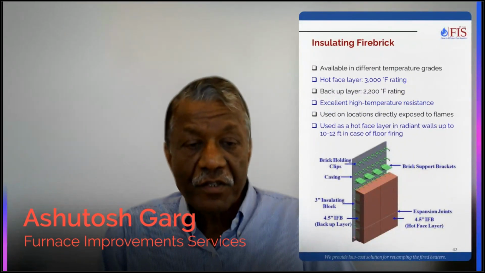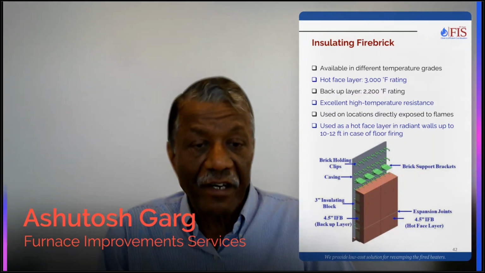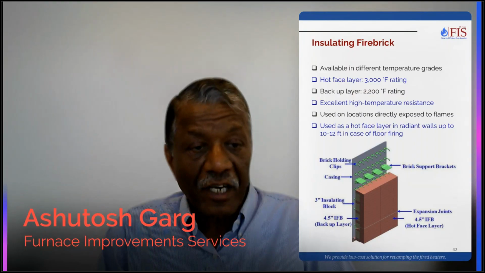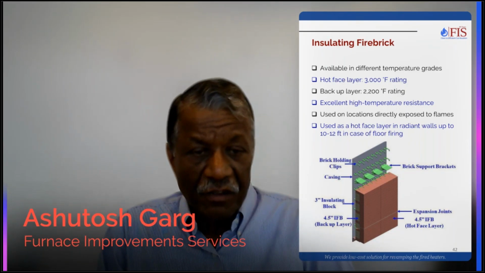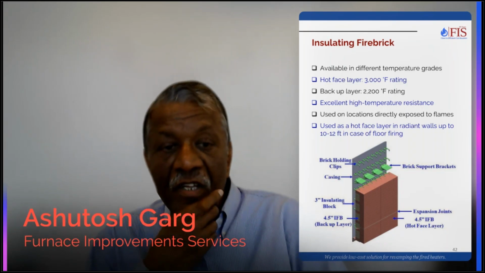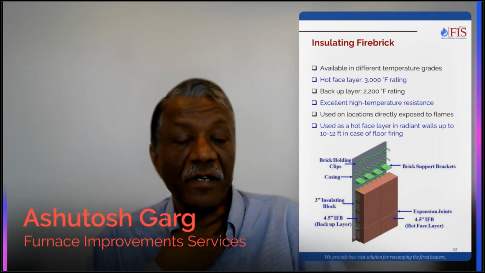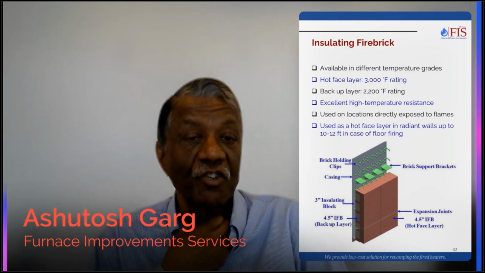So this is showing you how these bricks are installed. We have to put these brick holding clips and brick support brackets, which are used, I think, every 14 layers. Every 14 layers, we use this. This one is showing a 3-inch block at the back and then 4.5-inch insulating brick in the front. So very, very common material, especially in ethylene crackers. It is still the material of choice.